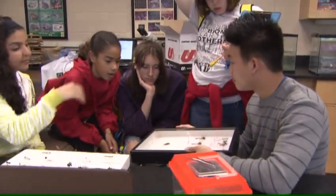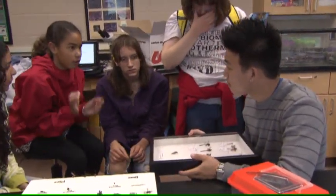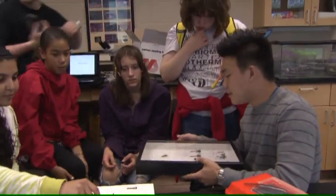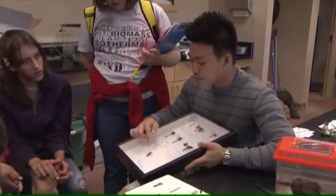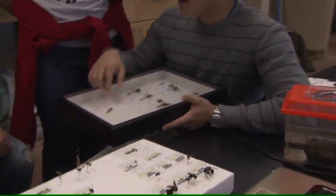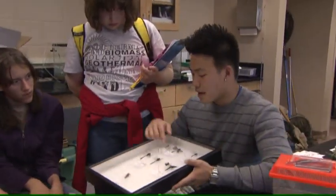Alright. Do you guys know anything about dragonflies? Do you know their life cycle? So that's their form of metamorphosis. These actually live in the water. So they'll start off as a small nymph. Actually, it looks just like this. This here is their larval form. It'll live in the water, and then as it grows older, when it's old enough to grow out of its shell, it'll crawl out of the water, hang onto a rock or a bridge or something, and then it'll crack open, and then it'll emerge just like that.